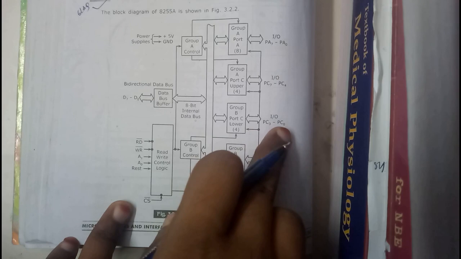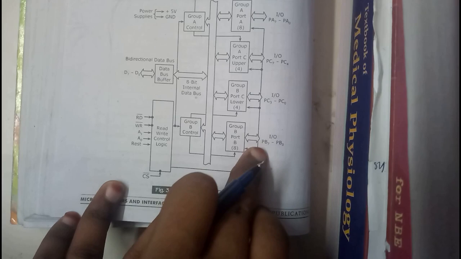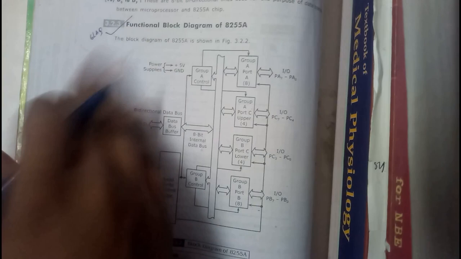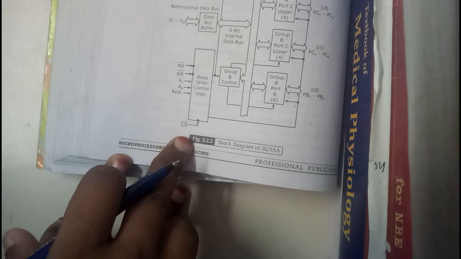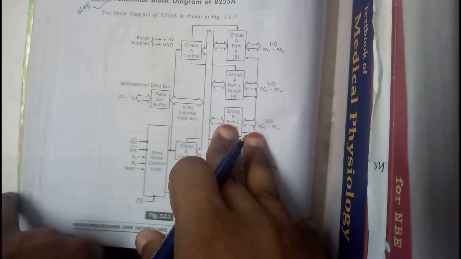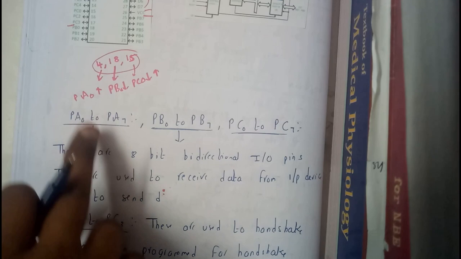So from group B, you will be having an access to group B, port C lower. That is nothing but IO, PC3 to PC0. So next group B control goes to group B, port B. IO, input output, PB7 to PB0. So now I hope everyone is now 100% clear with the connection till here. So this side will be having a data bus as usual. For every block diagram, we need a data bus, and we also need the read write logic. That's what written here. Read write, A1 and A0 will be the address, reset will be there to make it 0s. So CS, CS is nothing but chip select, it should always be active to make the microprocessor work. So I hope everyone got a small idea on all the parts of this block diagram. So if you want you can just google it. Go to google type 8255A block diagram, and you will be getting a result like this.